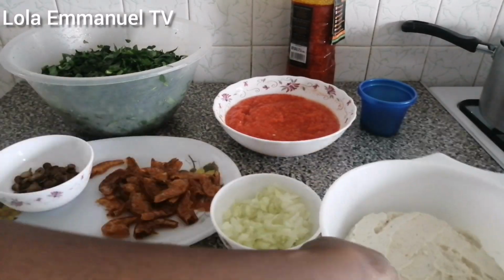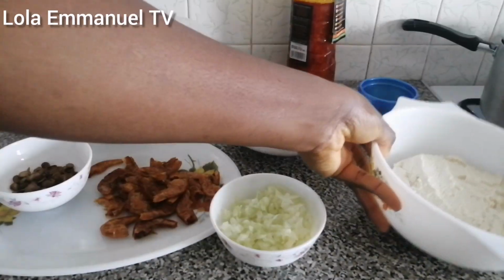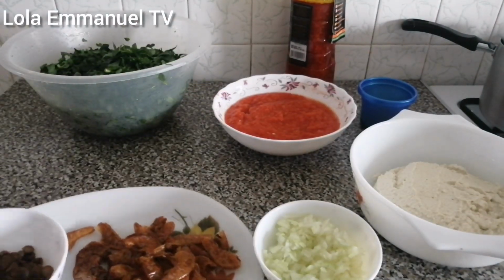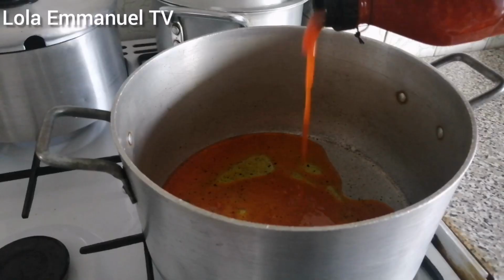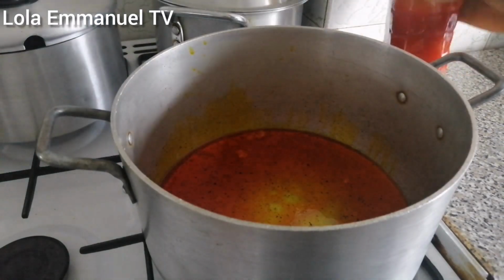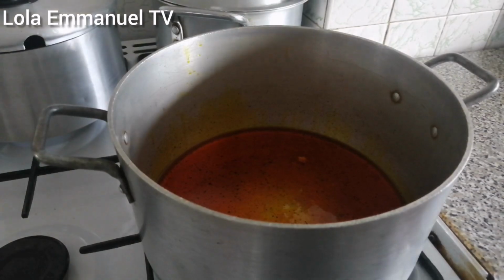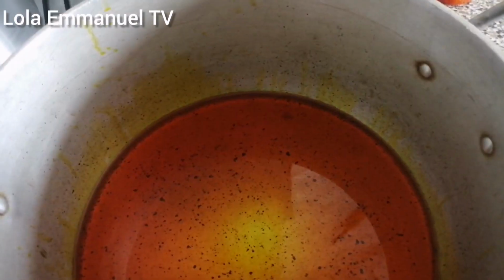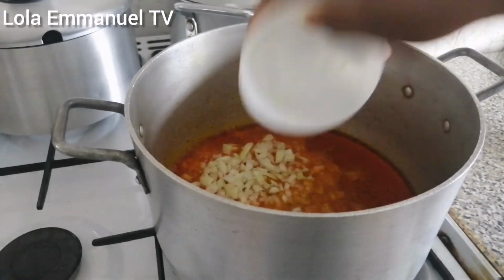So I've cut it. Here is my egusi. I've blended everything. Everything is ready now to go into the pot. It's time to cook. Here is my oil on fire. I'll be using palm oil. If you prefer to use vegetable oil or any other oil, please you can use it, but this is the best oil to cook egusi.